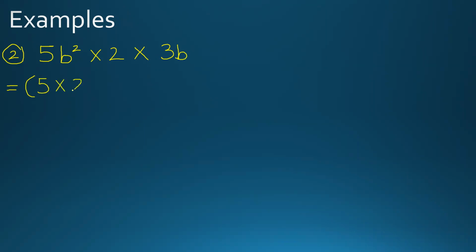Jemiah Davis, are you there? Okay, what's the next thing I'm going to do? Open bracket. b to the power of 2, times b to the power of 1. And we know it's to the power of 1 because it's just b by itself. So it's to the power of 1.